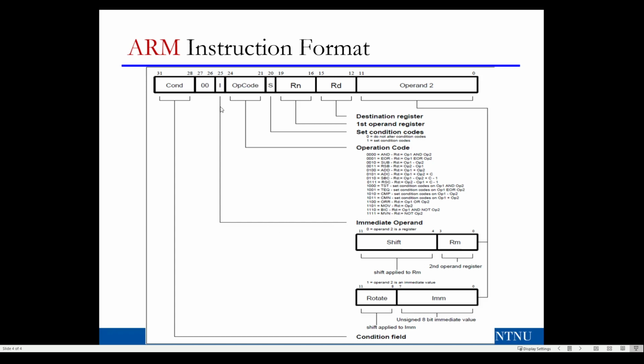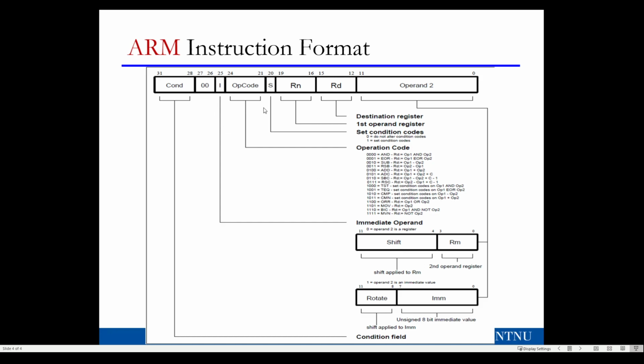If, however, the value of the 25th bit is 1, then bits 0 till 7 are used as the second operand. So the second operand is not in a register. The value which is here itself represents the operand. So we take this value and use it for computation. Furthermore, bits 8 to 11 tell us whether this immediate value should be used as it is or should be rotated before using it in the computation.